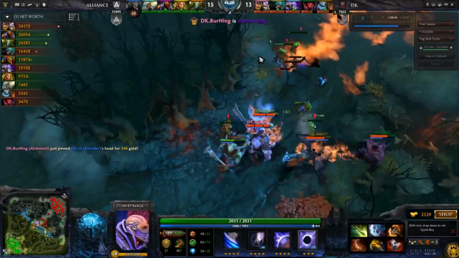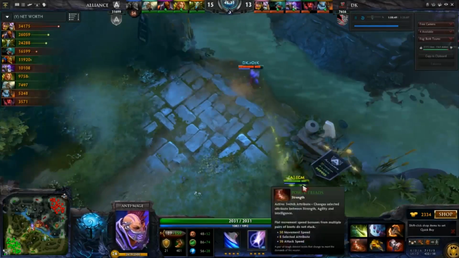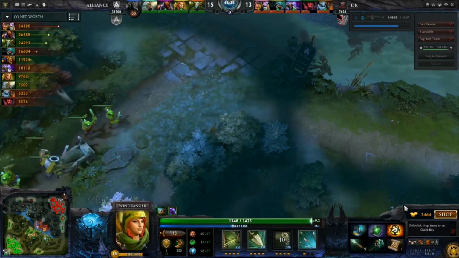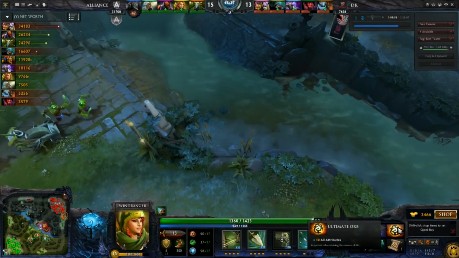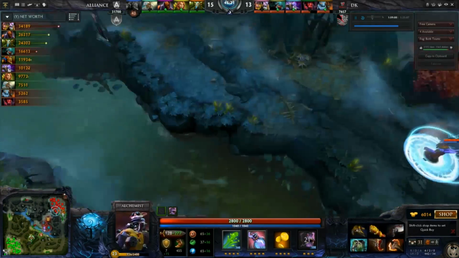And looks like they are going to get stomped up by the Centaur, and that's going to be it, I think. EGM, no, EGM's fine. Okay, and then switch me over to the Windrunner. Just got a Force Staff, and it looks like the first part of a Sheep Stick. And then, of course, Bulldog is max slotted.